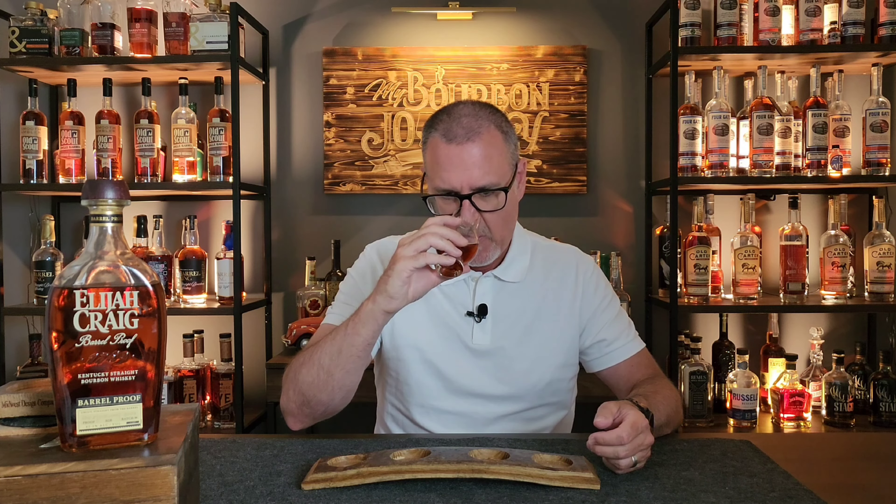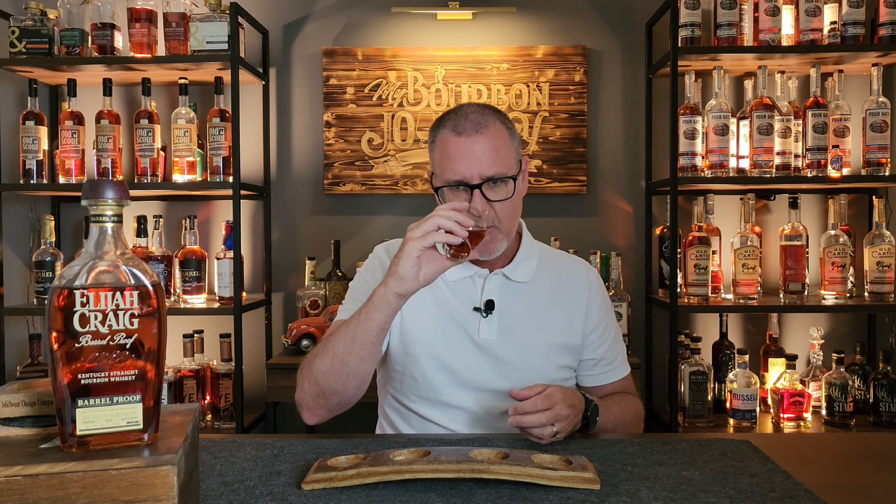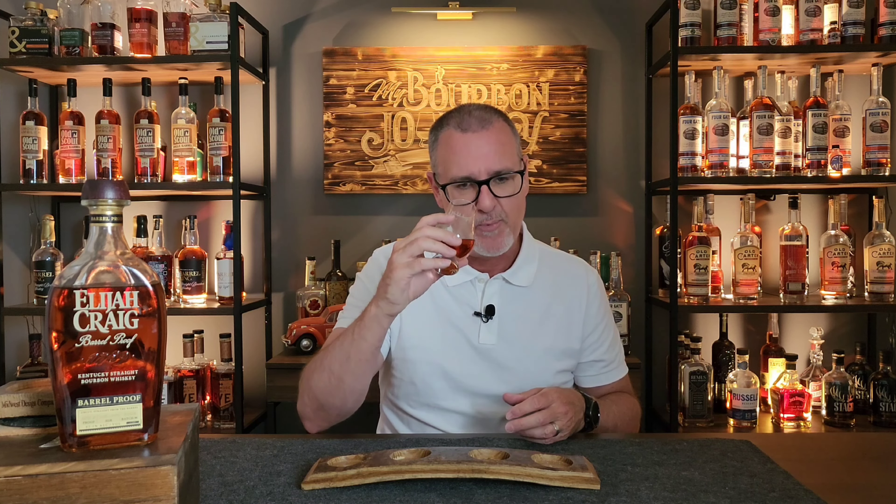One other thing I'm getting more on this batch is a little bit more rye spice — more along the lines of rye bread. There's a little bit more pungency, maybe some earthy notes. Definitely less sweet than the Batch A123 was; that was pretty sweet and pretty well balanced. So far, this is a little heavier on the drier notes, maybe a little bit more of that deeper, drier oak, more of that roasted peanut note, with a little hint of butterscotch and some nice baking spices. Fairly consistent with what you get from a lot of the Elijah Craig barrel proofs, just a little bit less sweet than some of the more recent ones.